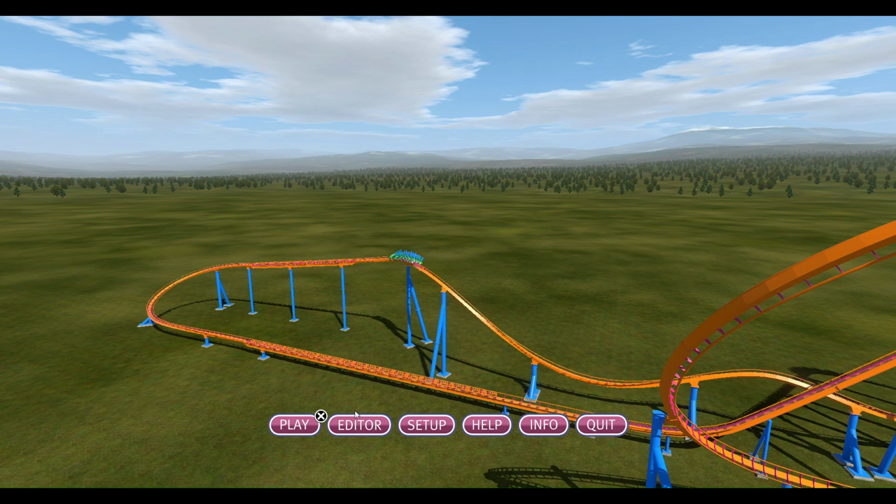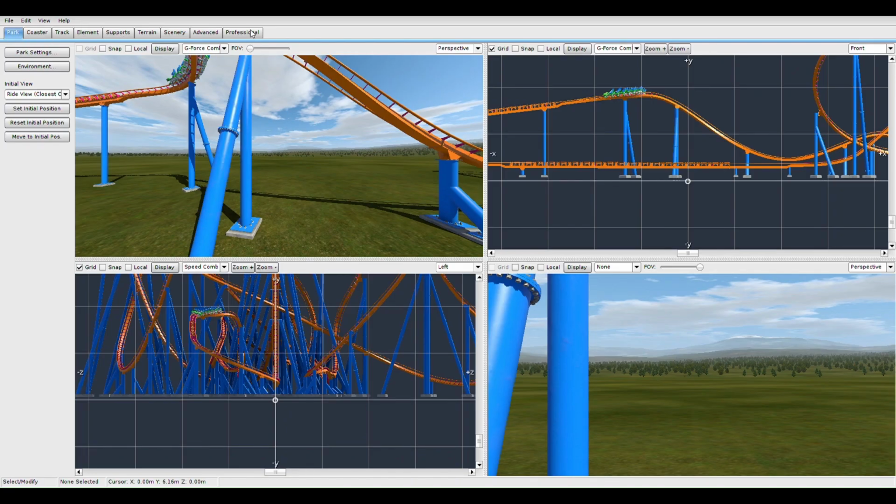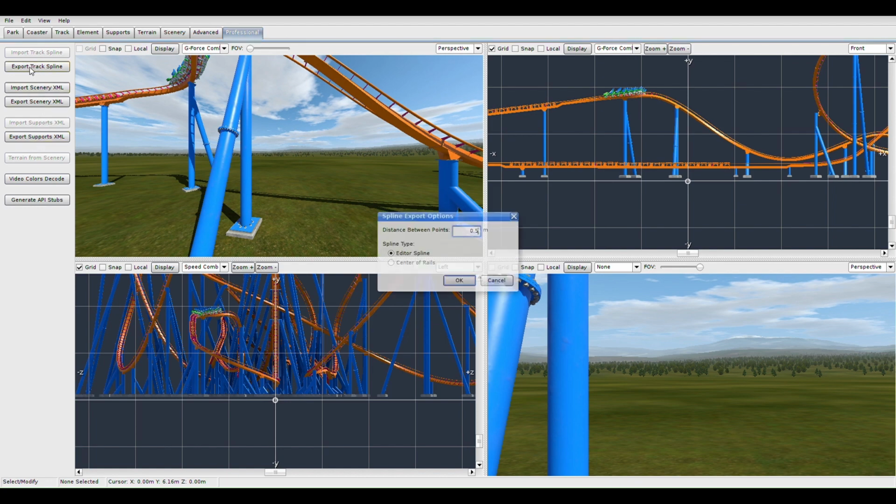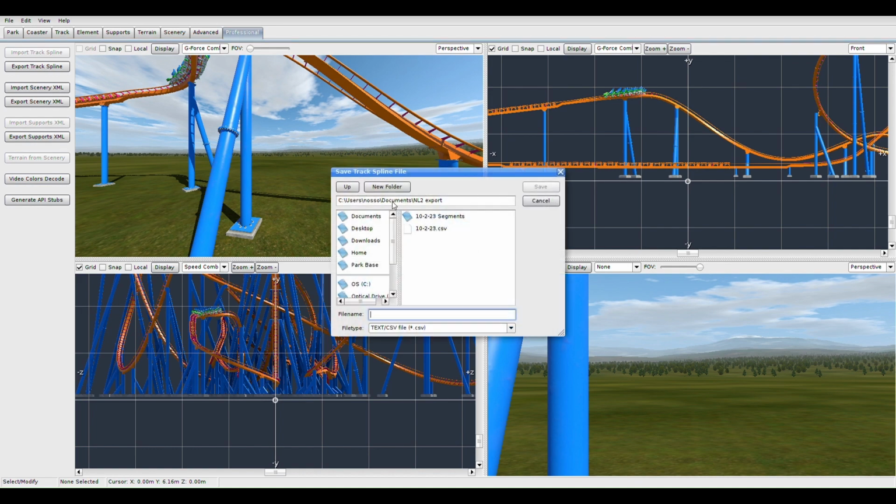Now let's show you how to export. So you need to have the Professional DLC or extension to No Limits. You go to export. So if you wanted to export the support, it's an XML file, which I'm not sure how to get that into Fusion 360, which I'm using, but this is how you get the XYZ coordinates. I changed that to 0.1 meters, which is a decimeter, and each point in Fusion 360 is going to be a millimeter. For some reason it does that automatic 100 scale. Then you choose one of these two, then tell it where to go. It's going to my Documents NL2 export.